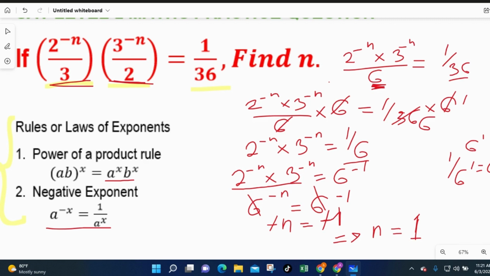This is how we take questions on most professional mathematics, both internationally and locally. This is a question on SAT mathematics. We take professional mathematics questions on GRE, GMAT, etc.